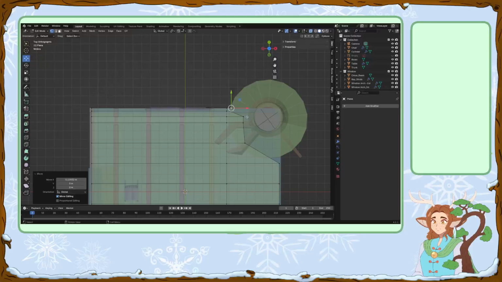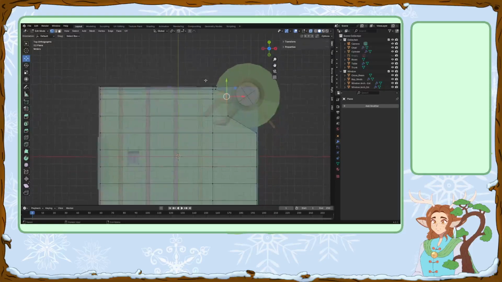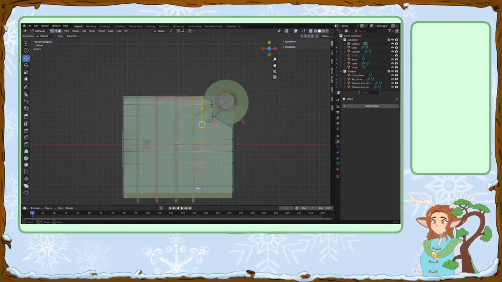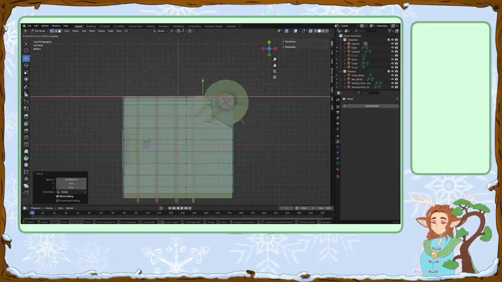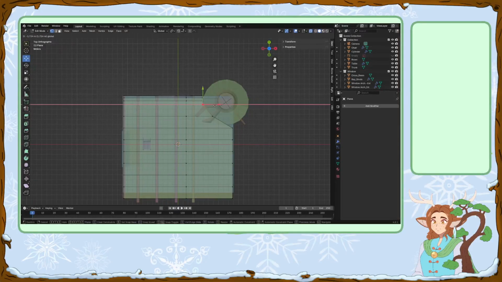Top angle here. May have to push this. Move this way so I can give myself more room to play with. Myself another edge loop here.